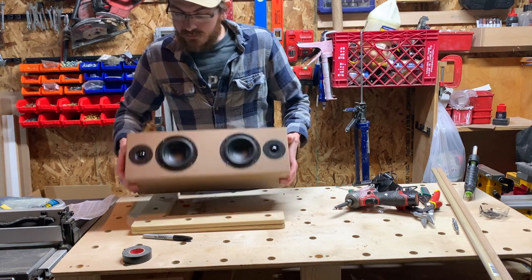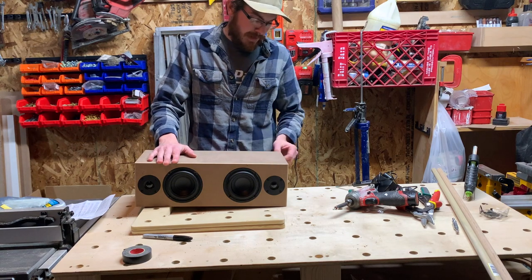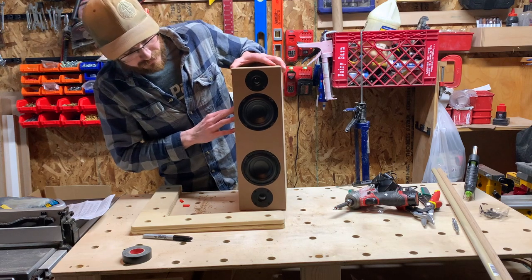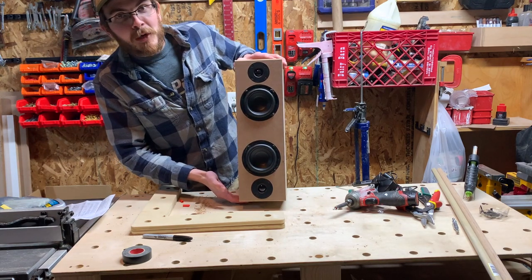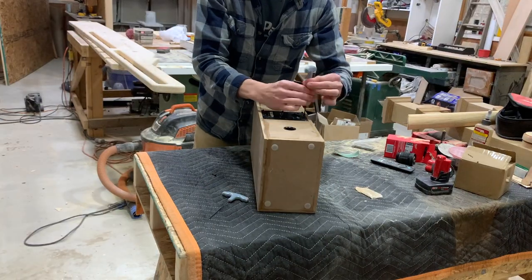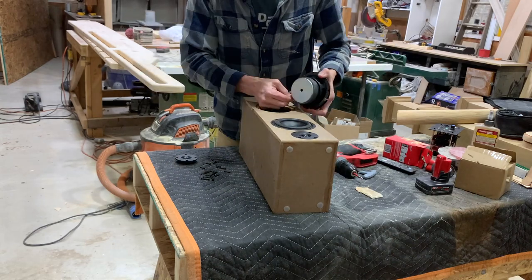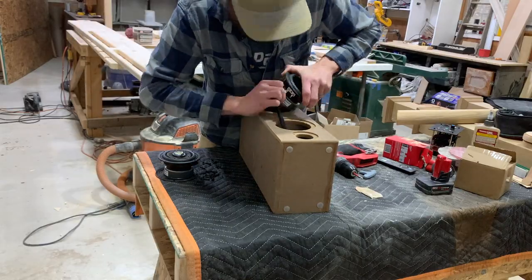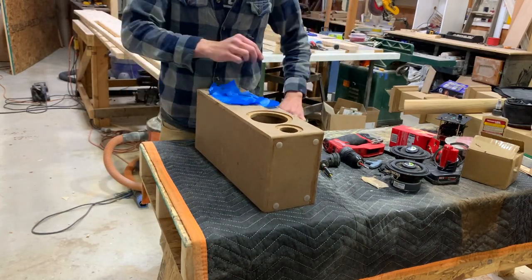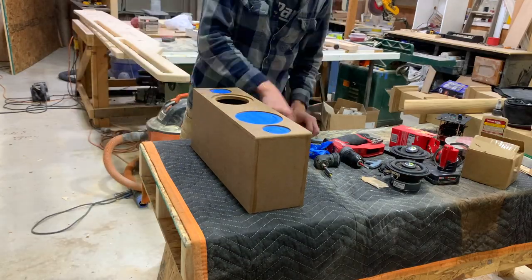And then I was left with a brown box. It works, and I was not expecting it to work — I'll be very honest. I expected it to be a lot more difficult than it actually was. So now I'm stuck with this ugly brown box, and I think we can do better. I really would like to have it on its side with it kicked back, put some legs on there, put a faceplate on there. This is where the woodworking comes in. We're going to take everything out — the speakers, tweeters, woofers, and the back panel — disconnect everything, close up all the enclosures with some painter's tape for a nice tight fit, and have full access to all sides of this box.